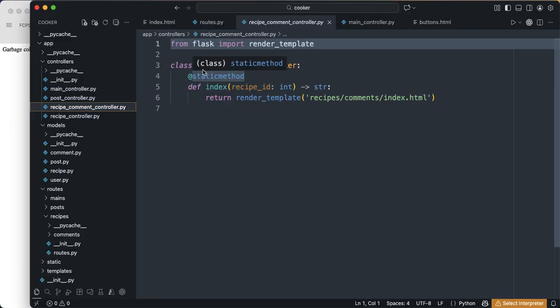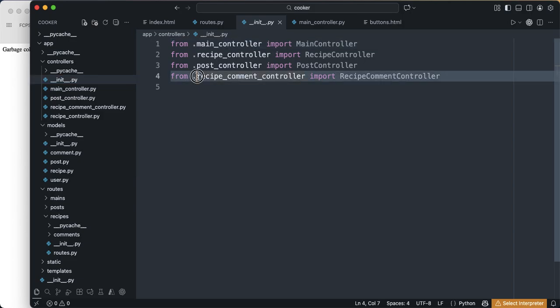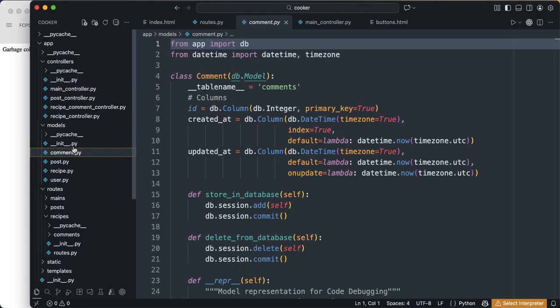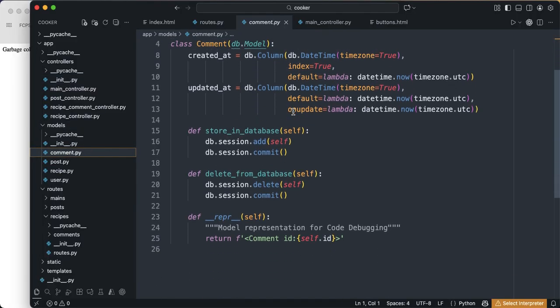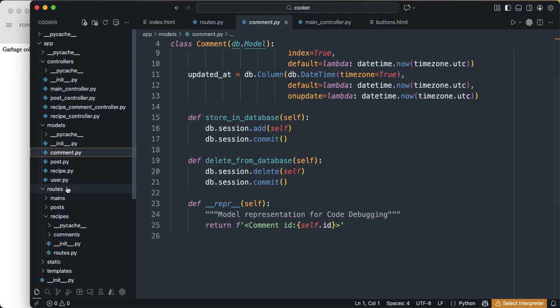So you have a recipe comment controller, and then you have the index action or method for that controller. The new controller is registered here in our controllers. We have a new model, which is the comment model, stubbed out just the same. And then we have a new route.